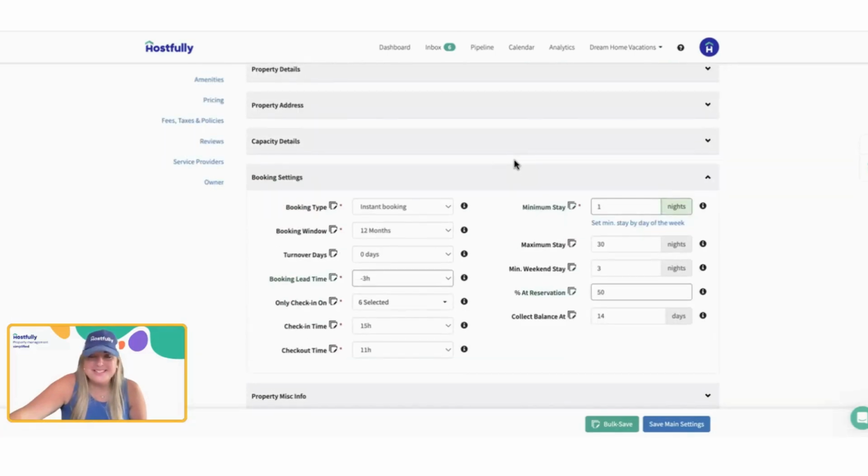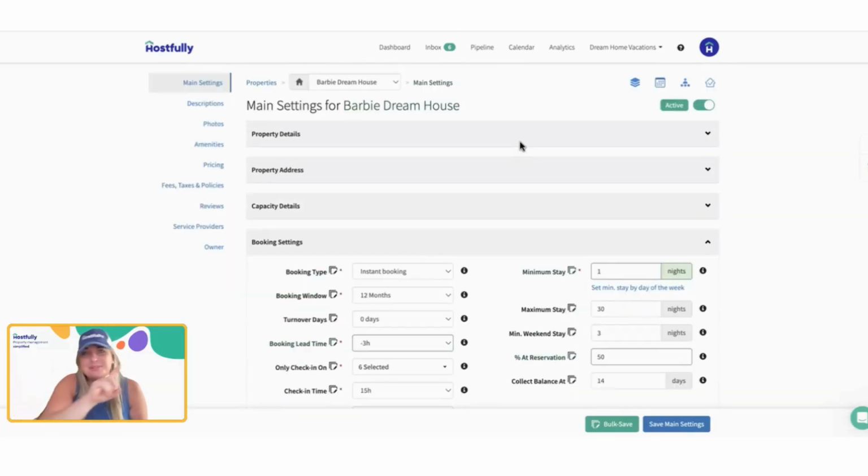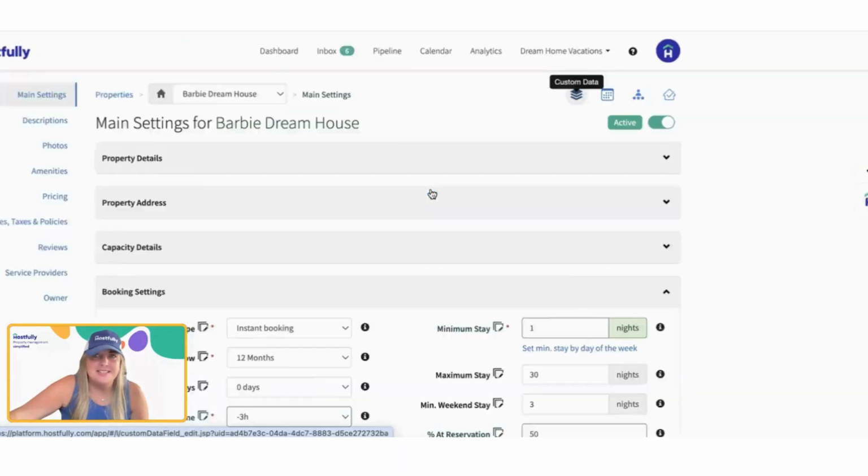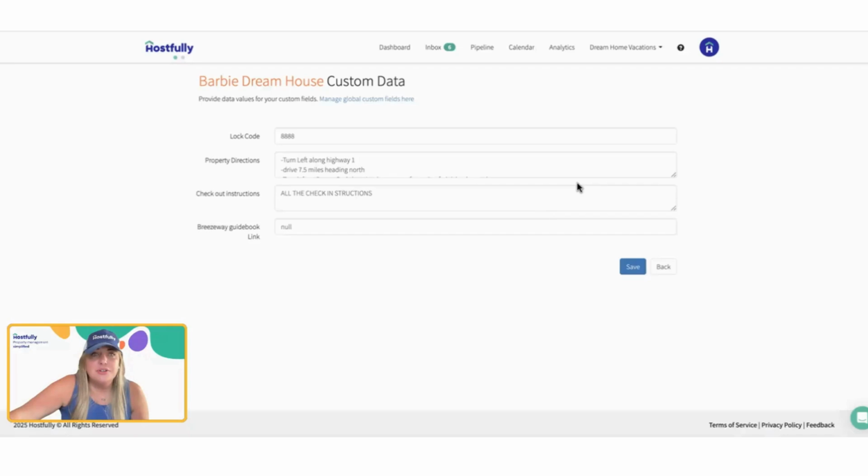Last, but definitely not least, I want to go back to those icons at the top that I told you we'd circle back to at the end. Here we have this collapsible option here called custom data. If you're utilizing custom templates and triggers, you can come in here and edit your custom data. This is how people can identify property-specific things in their templates and triggers.